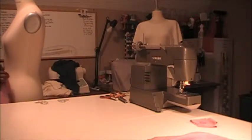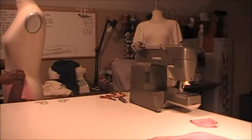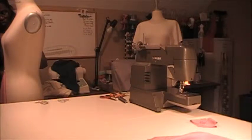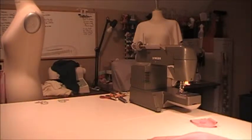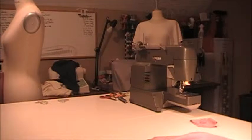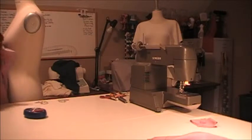Okay, all right. So now, this doesn't stretch that much because the stretch is going this way. So we might have to do a little more fitting. I'm going to tell you what the measurements are when I finish. So you put the pin here at your waist, like you started here, and then you put half of the fabric here, and then you put a pin there, and then you take the fabric and fold it in half, and wherever that pin is, that's where you pin it together. Okay. All right, let's take this out.